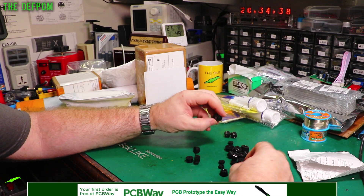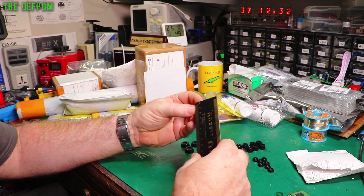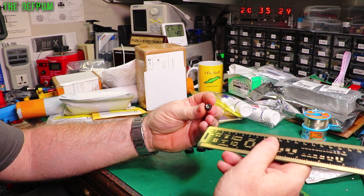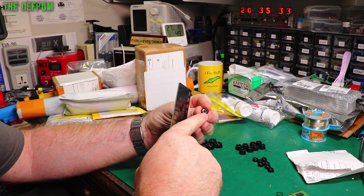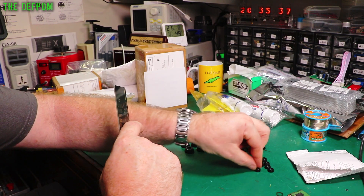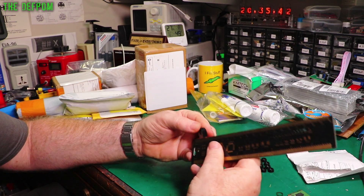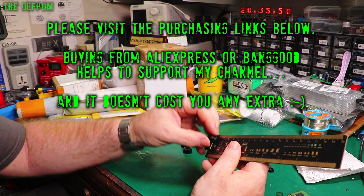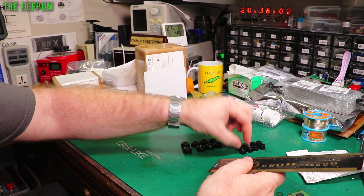A bunch of little feet - different sizes. So I have eight of each different size. These smaller ones are about 12 millimeters across and they've got a little washer built into them - you can just see it in the camera - so it helps to reinforce them. These are basically quite rubbery feet, but they're fairly stiff actually. Probably plasticised PVC at my guess. These larger ones are probably about 19mm across, and these ones here are about 13-14mm.